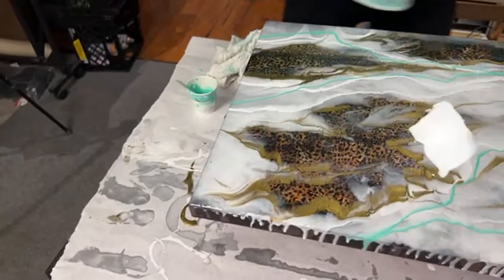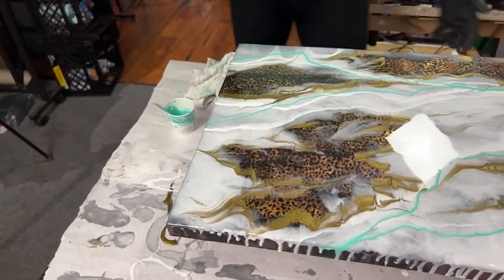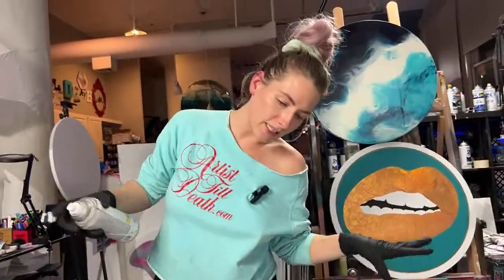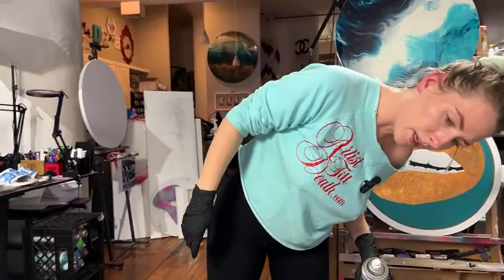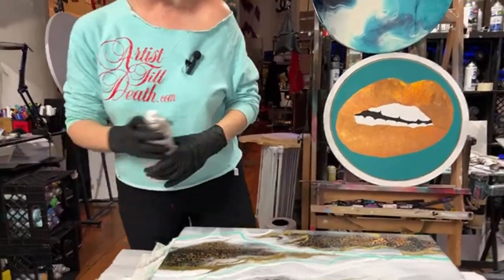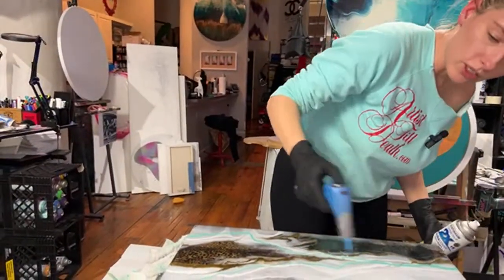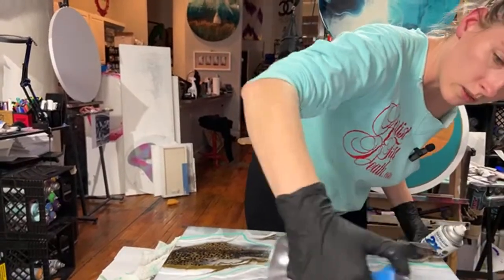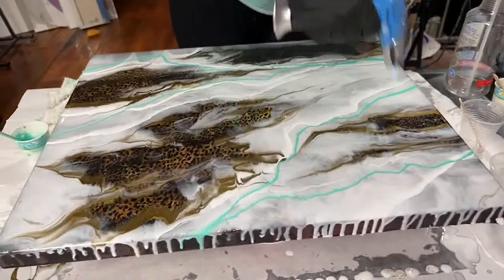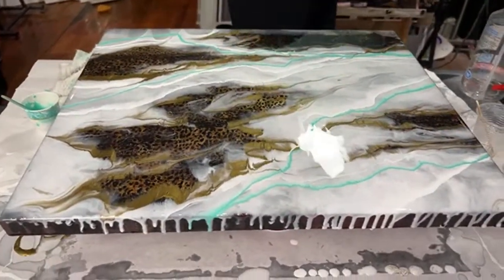Okay. So we're gonna be using alcohol. We're gonna take our flame things and put them far, far away. Make sure your piece is as heated as you want it to be right now because when you put the gold, there's a lot of bubbles. Did you heat? I did. I know, but I think it also may be trash because we have so many fans running. Yeah, that's hair and trash. We'll just get that. It'll buff out on the flood coat.